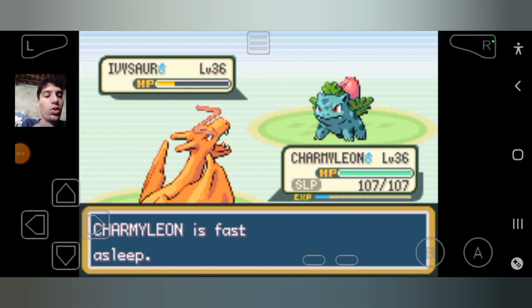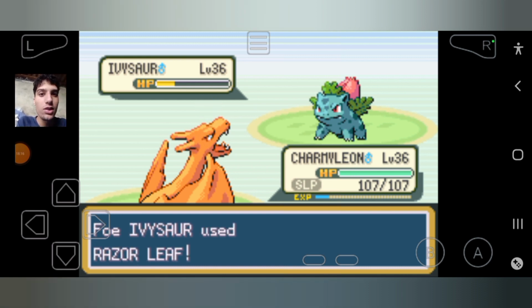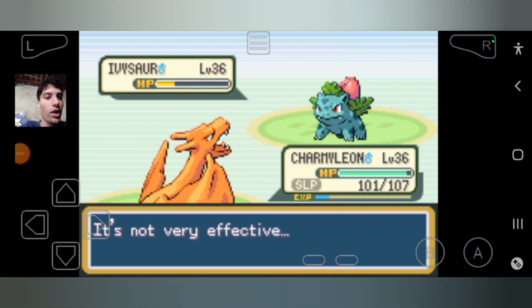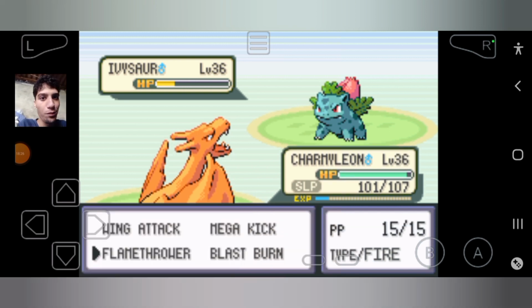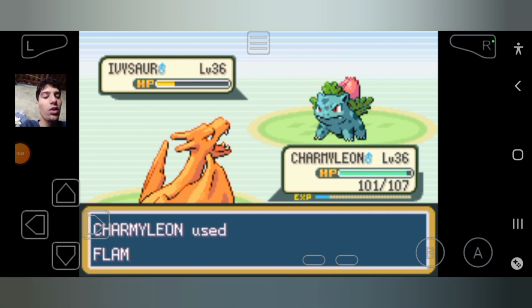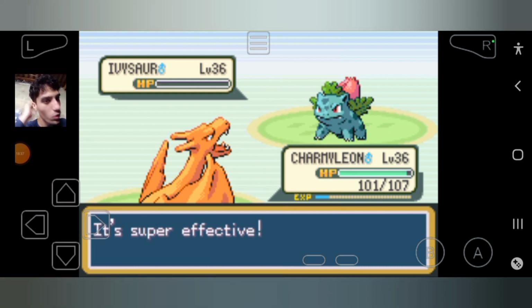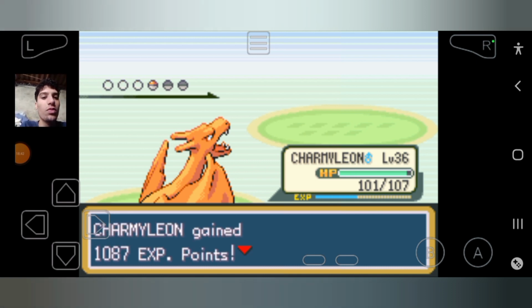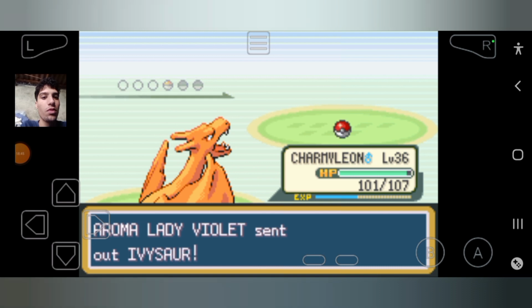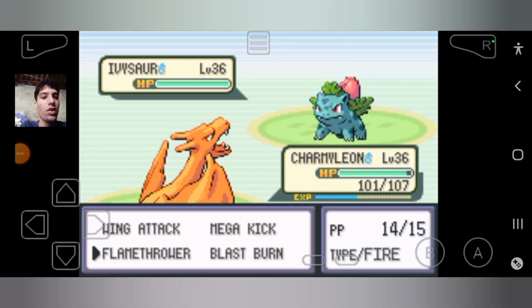That's a strong move. Man, oh man. That is more of an annoying move than I thought, like Sleep Powder. That move is more annoying than I actually thought. You can't actually do anything. And that other move that I showed you earlier, Flamethrower. There we go. That's Flamethrower. It actually looks like a flamethrower. Blast Burn.